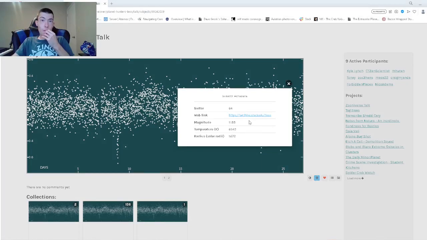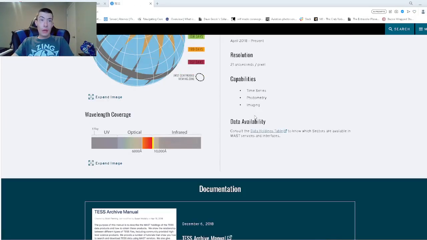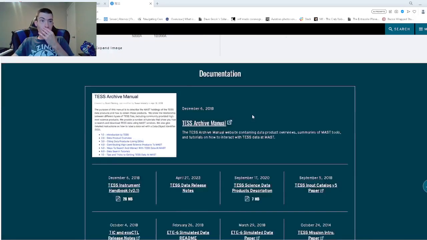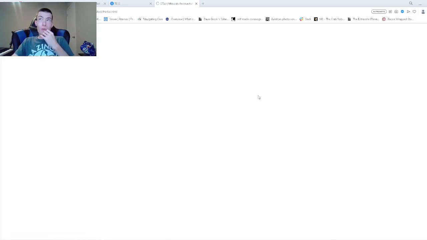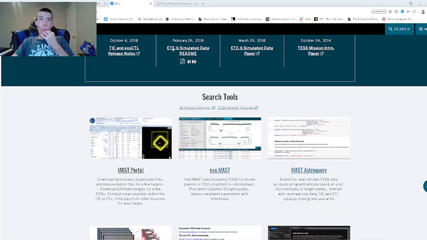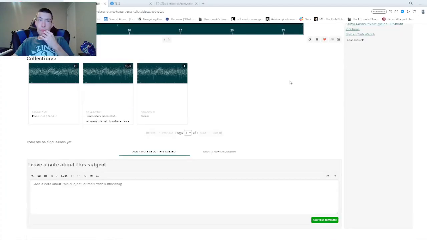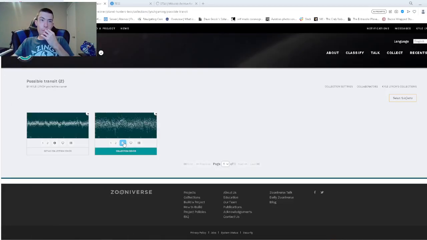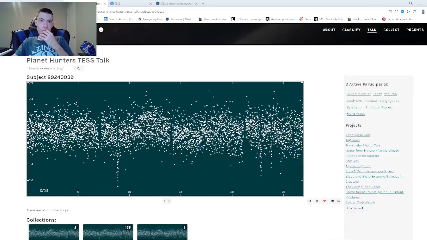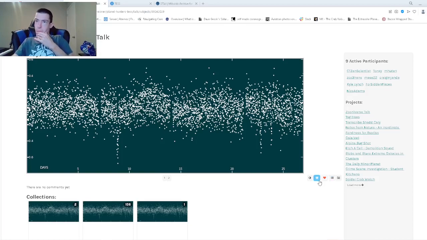It is sector 64, which was just our last sector that we got last month. We could check here and all that stuff if we want to. We go to the MAST portal to check. Let's go to our collection here, which is not giving us our info when we need it.